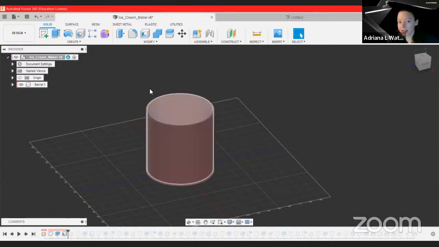Could I create a sketch on this top plane, make a smaller cylinder, and extrude it downwards? Yes. I would say that the shell tool is very handy for more complicated things, but it's good to get into the habit of doing that. Essentially all the shell tool does is it says, hey, I want you to take this cylinder starting at this face, and I want you to make all of the wall thicknesses this size.